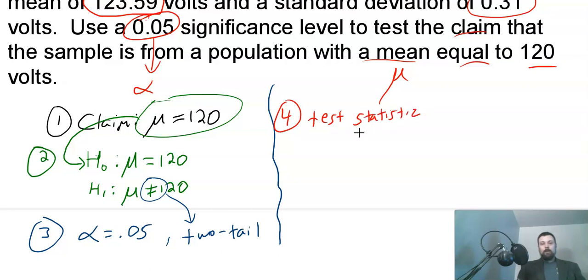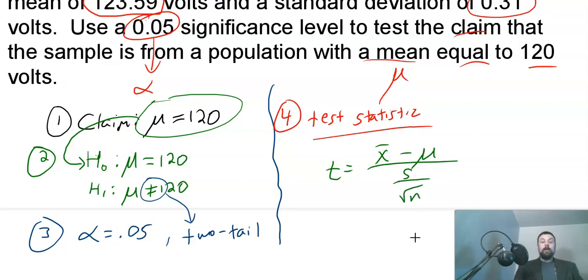And we're going to use that formula that we just had on the previous screen. So T equals X bar minus mu, which again, technically it's mu sub X bar, but the central limit theorem tells us that's just equal to mu. So I'm just going to simplify it to that, over S divided by the square root of N. So I think a simpler formula than what we had to do in 8.2, right? That formula in 8.2 is a little more complicated. And we have all the information.